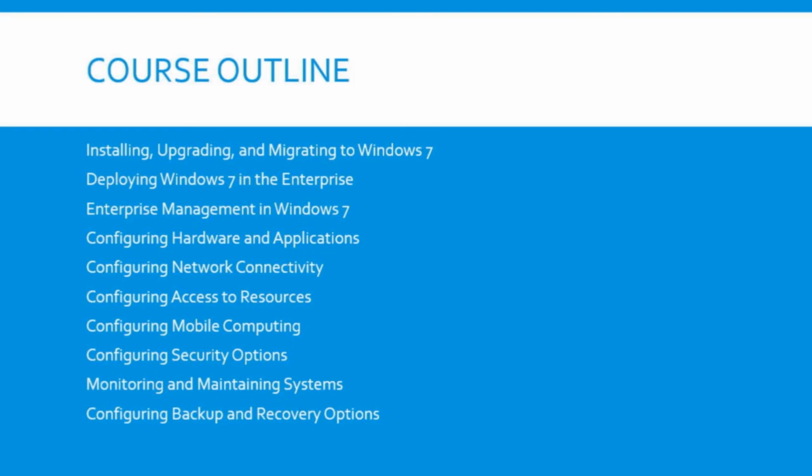We also need to know how to monitor and maintain systems. We're going to talk about the importance of Windows updates and how to manage that. We'll talk about various tools that you can use to monitor performance as well as optimize performance. And then finally, we'll look at backup and recovery options. To back up data that's critical to you, to be able to restore it, as well as various tools that you can use to repair things like startup issues or hardware or device driver problems. So that's the lineup. It's a big lineup. There's a lot that we have to do.